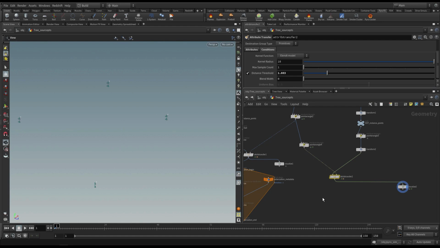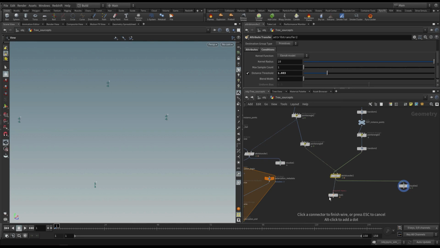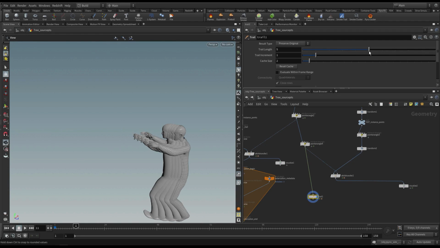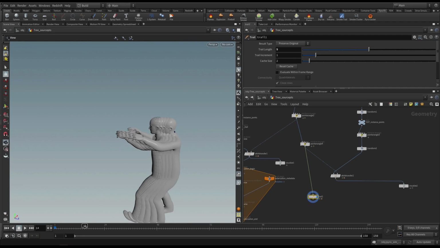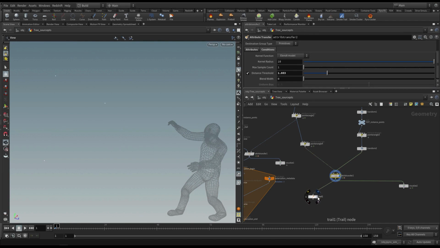Well, it's quite easy really. First of all, we could use a trail SOP. If I add a trail SOP, naturally the trail SOP creates a trail. If I just step forwards a few frames, in fact we won't see it on a static object. Let's just do this on the agent for now. If I create a trail SOP on the agent and step forward, you'll see it creates a double geometry, and that's this trail length. If I create more lengths, we'll get so many for each frame, or for each increment. So there's a trail of 5 of our agent. Now because these static points aren't moving, we won't see all those trails, but I still want to trail it.